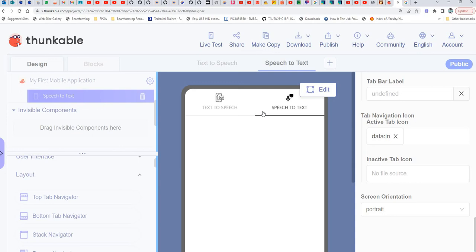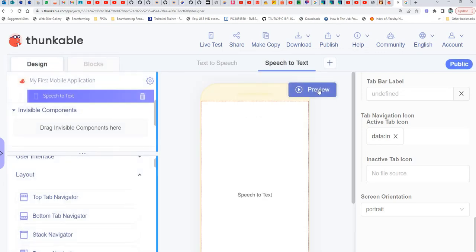So can you tap on both screens now on your phone? All okay? Can we proceed?